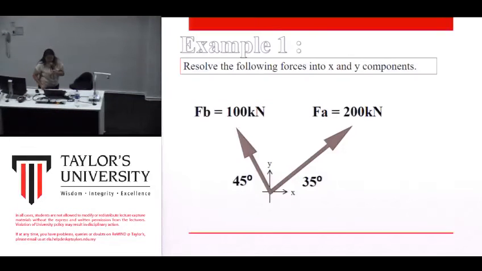Okay, so let's try to solve this example. Resolve the following forces into X and Y components. When we say resolve it into X and Y components, just take it as there is one force, and I have to split it into X and Y components, that's it. Easy? If you were given two forces, you will have to do the same for two forces. So Fa, I have to resolve it into X and Y. Fb, X and Y as well. So far so good? Alright, so let's look at the first one.